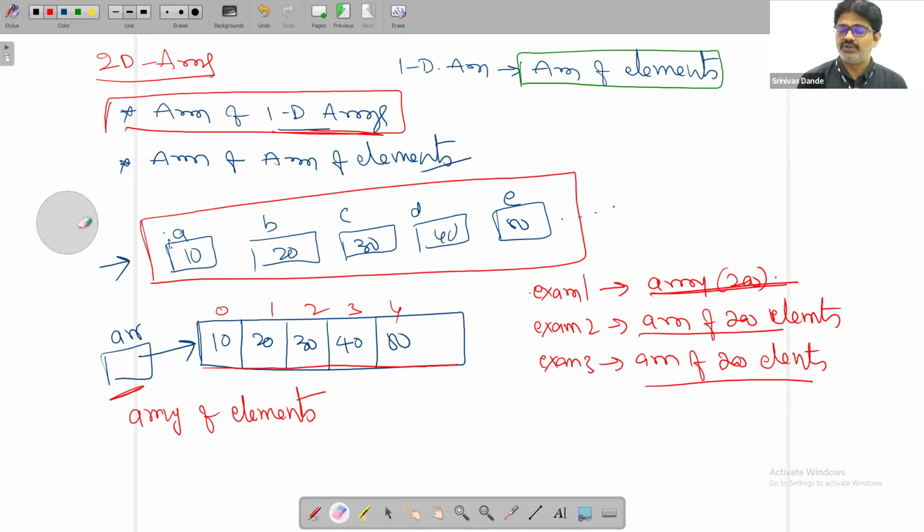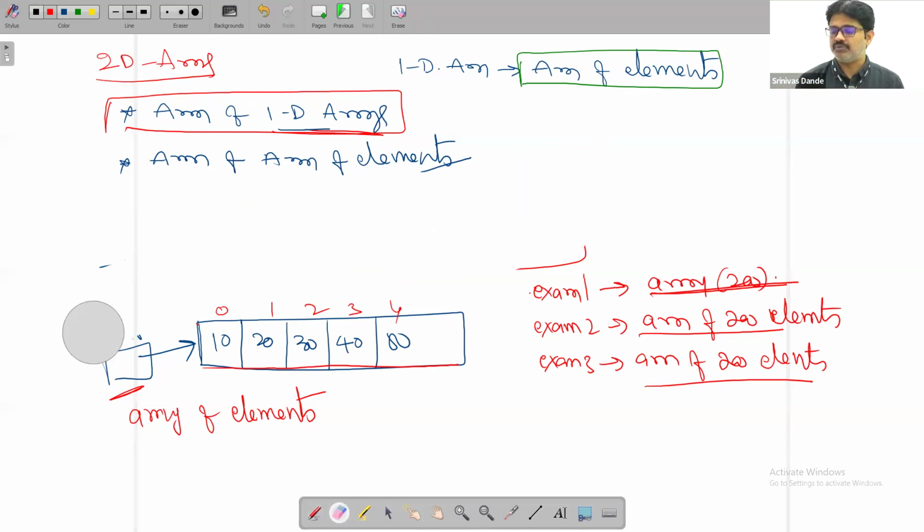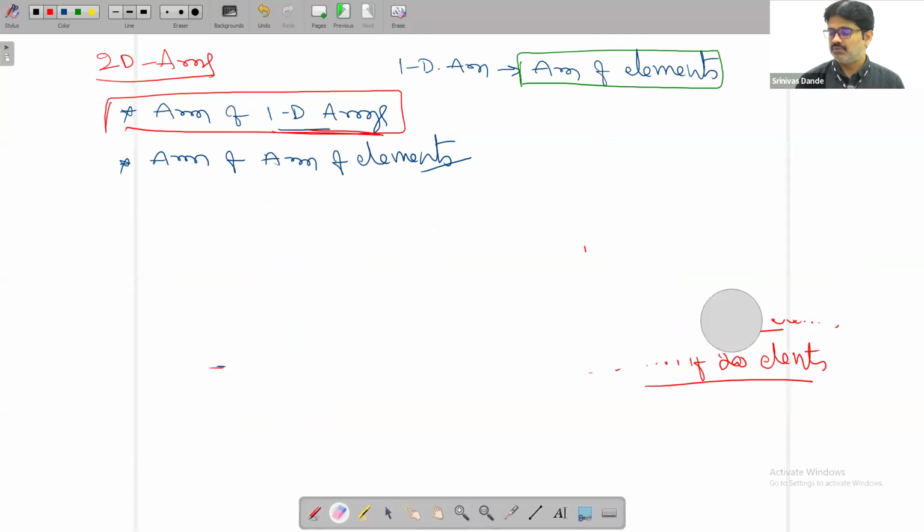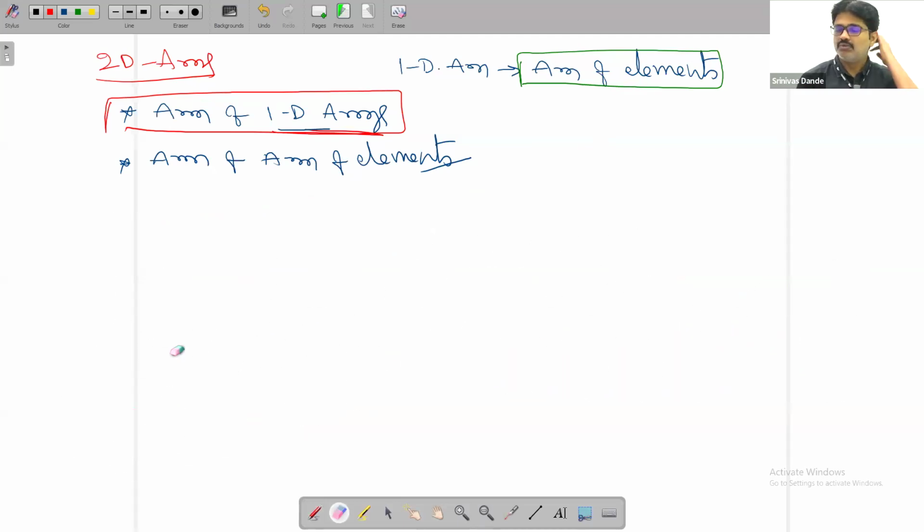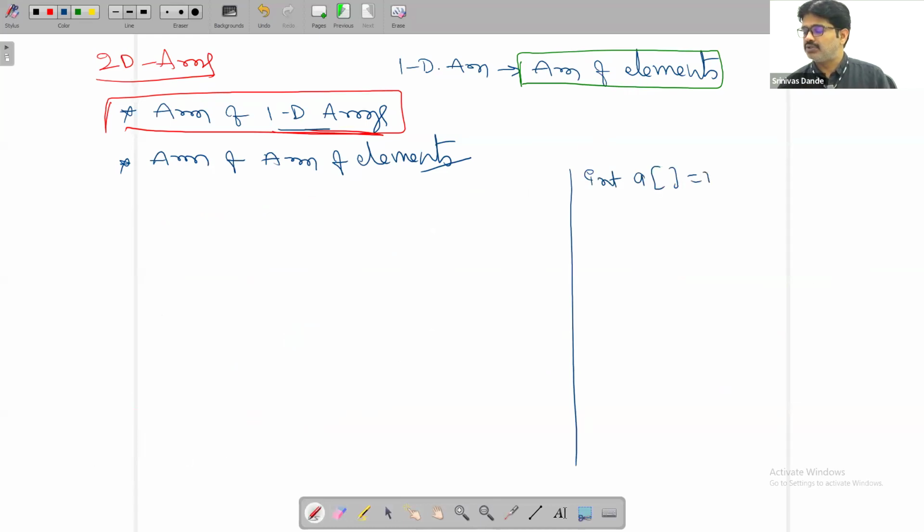So how does it work? Suppose I have int A equals new int of 3. What is this? This is a one-dimensional array of size 3, with 3 elements. How will memory be allocated? A gets memory and 3 blocks will be allocated.